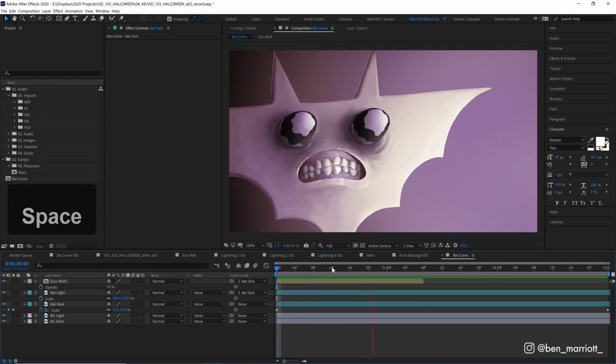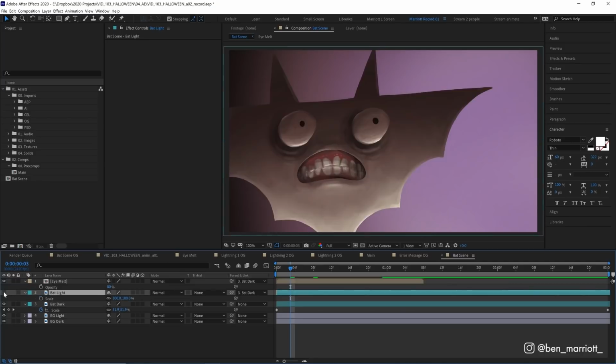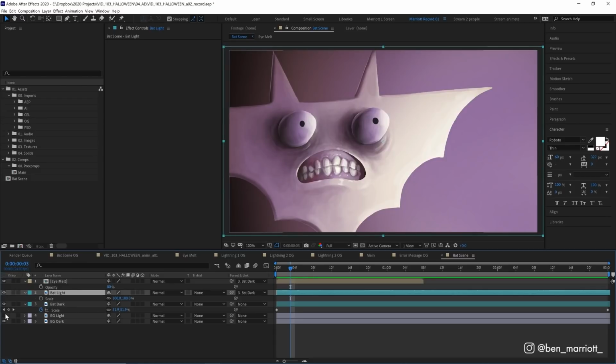All right, now onto our lightning effect. So the lightning flash animation is gonna happen in two parts. In the first part, we're gonna change the lighting on the actual bat and the background. And then in the second part, we are gonna animate the actual lightning bolt. So for the flash on the body, essentially what we want to happen is to flick between the light and the dark versions of our image, really sort of turning on and off our bat light layer. And we want that to happen to our bat light in the foreground and our bat light in the background as well at the same time.